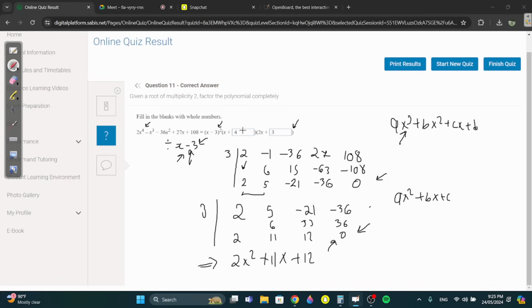But that's not my answer, because you have to factor. You can further factor this. 2 times 12 is 24. Which numbers when you multiply give 24 and when you add give 11? 8 and 3. 8 plus 3 is 11, and 8 times 3 is 24. So 2x and 8, 2x and 3. Look at your signs, plus, plus. But it's still not correct. You have to divide by 2 over here. You're going to get x plus 4, 2x plus 3. So you divide by x minus 3 twice, and you get this as your answer: x plus 4, 2x plus 3.